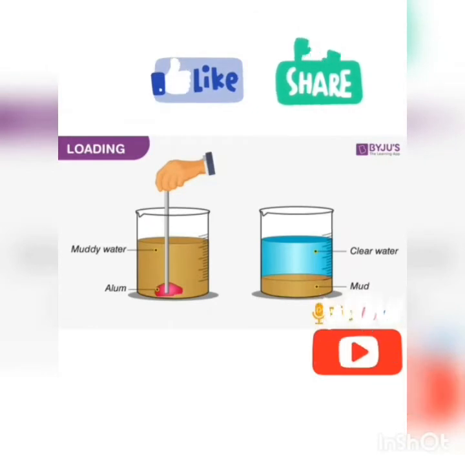Loading is the process by which a mixture of liquids containing tiny particles or impurities is separated by adding a chemical that sticks to the impurities, making them heavy and settle easily, leaving the liquid up. The process of loading is always followed by decantation or the separating funnel method. For example, in our homes at times, we fetch water from the well and find it to be muddy. What we do is add alum, which is the chemical, and after some time we observe that a layer of mud settles at the bottom of the vessel and the water becomes clear.